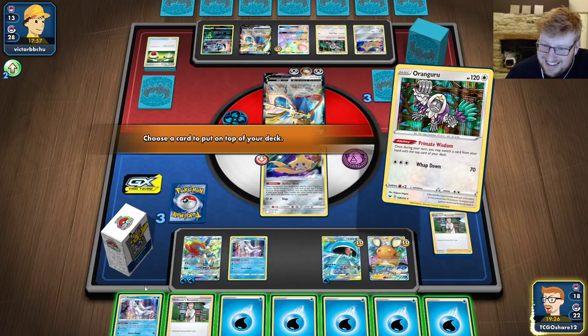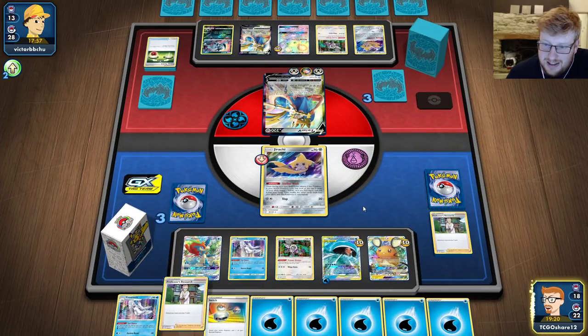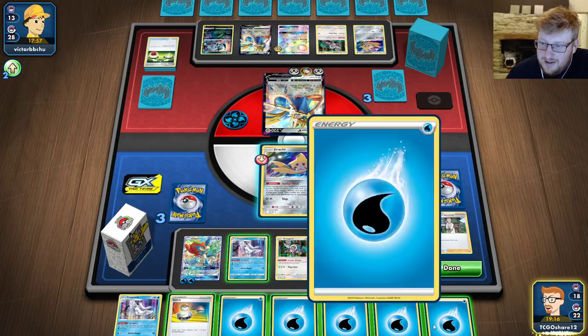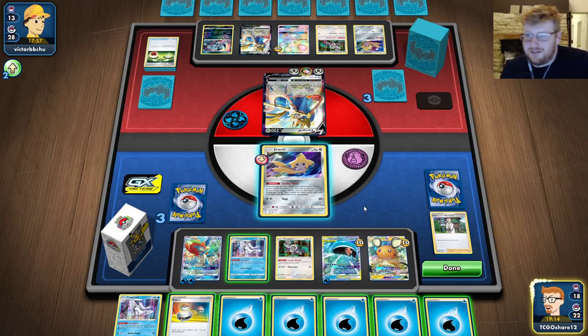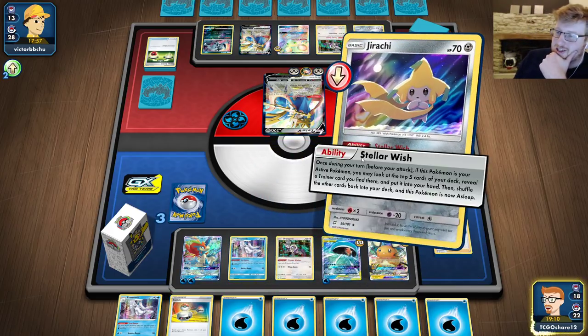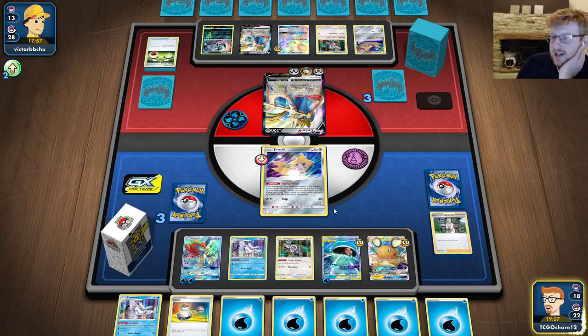Okay, let's use our giant brain real quick. Okay, we hit switch. Well done. Big brain. Well, we would have had enough for the Wailord hit. I still can go for a Super Splash now if I want to. Let's see what Stellawish brings. Stellawish brings board, which is really nice.